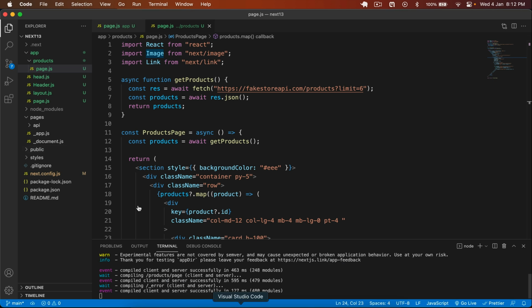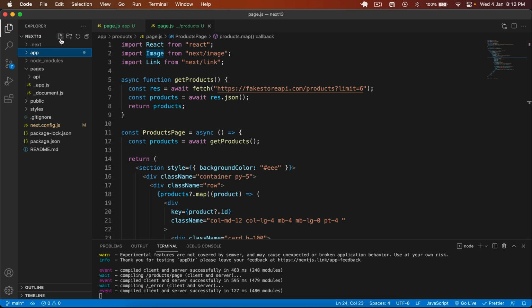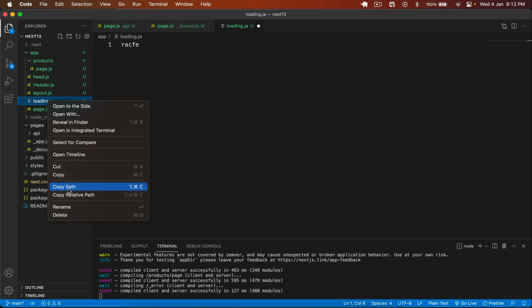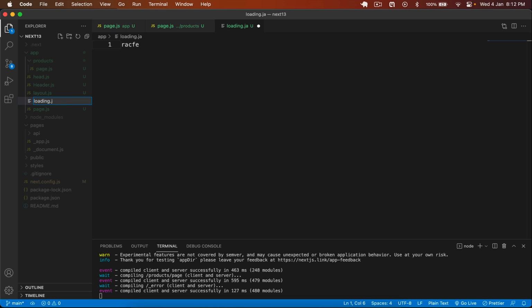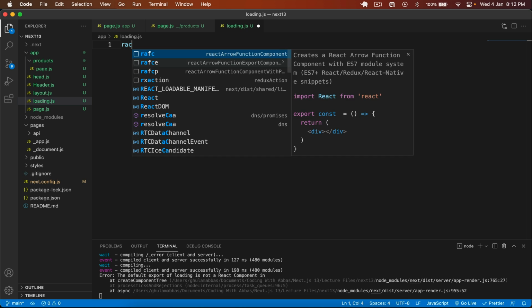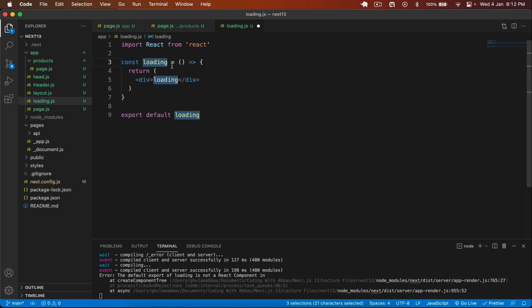I simply go back and at the root of the app I create a new file called loading.js, and then here I create a basic functional component. Okay, so that is the loading component, and in that I will give it a Bootstrap class.